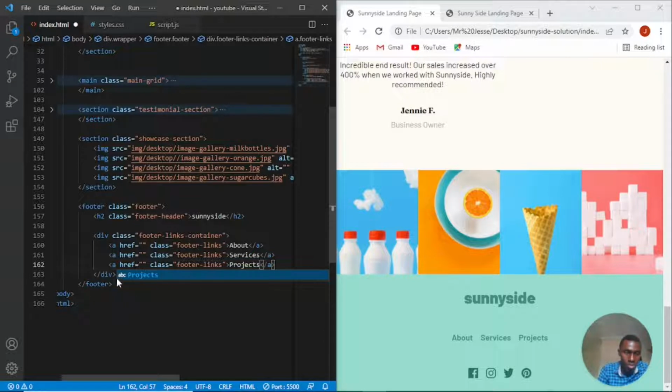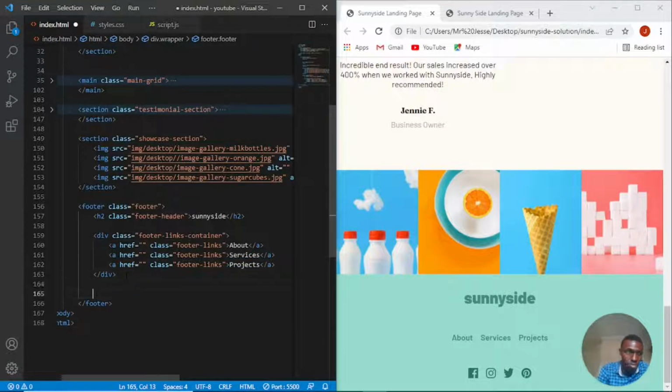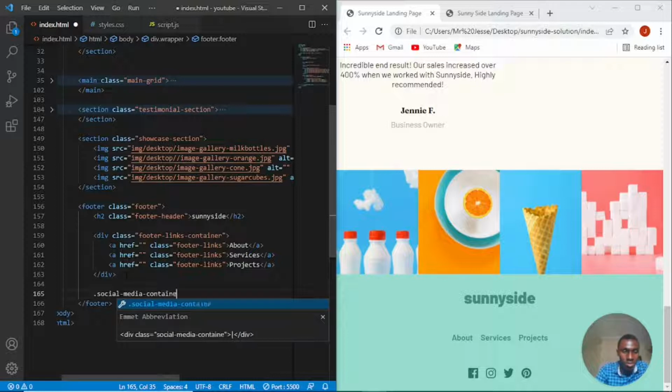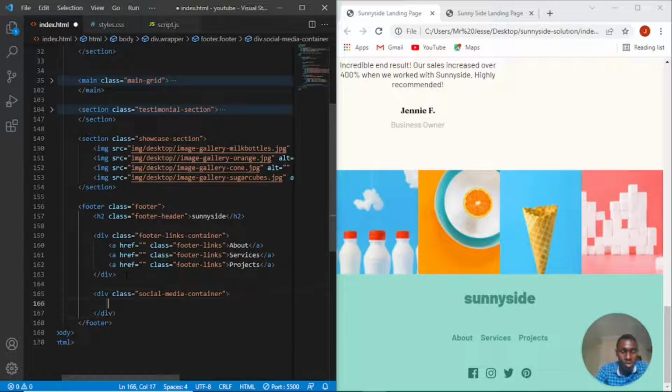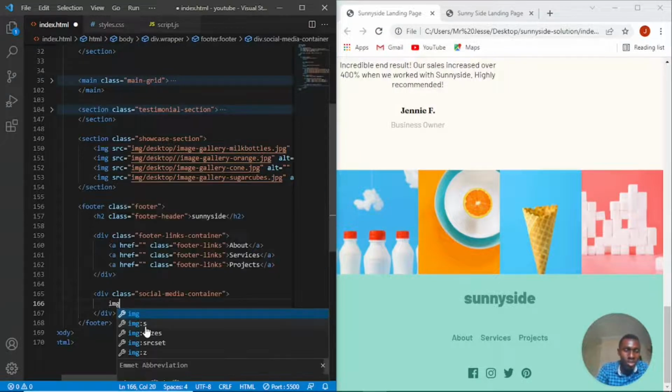So having done that, the next thing I want to create is the container for my social media icons. So I'm just going to have a div. I'm going to call it social media container. All right, so I wanted to have how many children? 4 children, and each of these things are actually images. I got them from frontendmentor.io. So I'm just going to have my img.